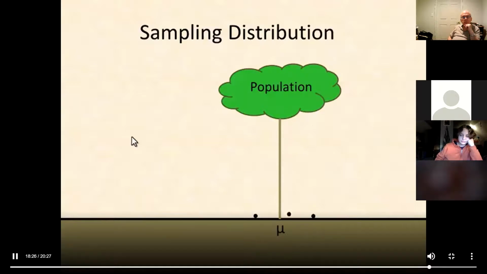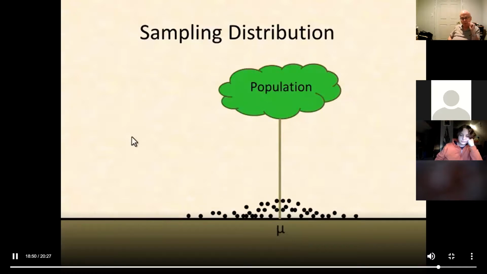Take another one and take a whole lot of them, and we're creating a sampling distribution here so that students see the familiar shape of the normal curve. They're clustered around, centered at mu, and they have a certain variability depending on variability of the original population and sample size.